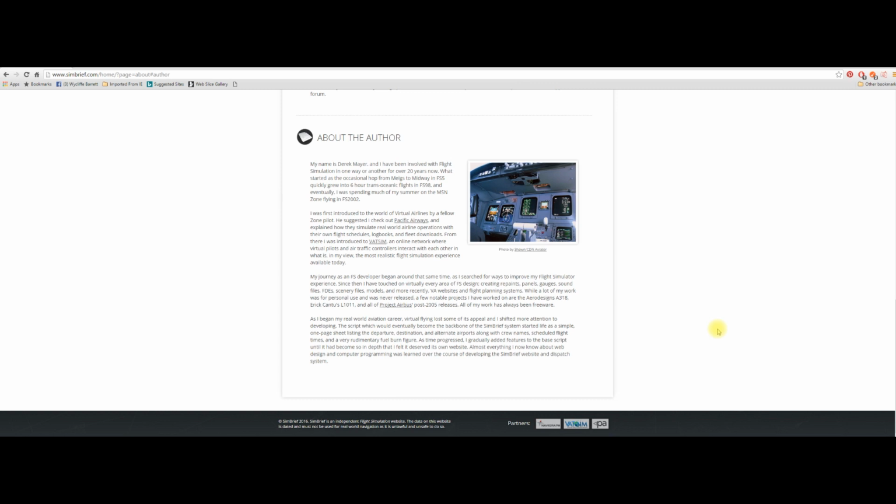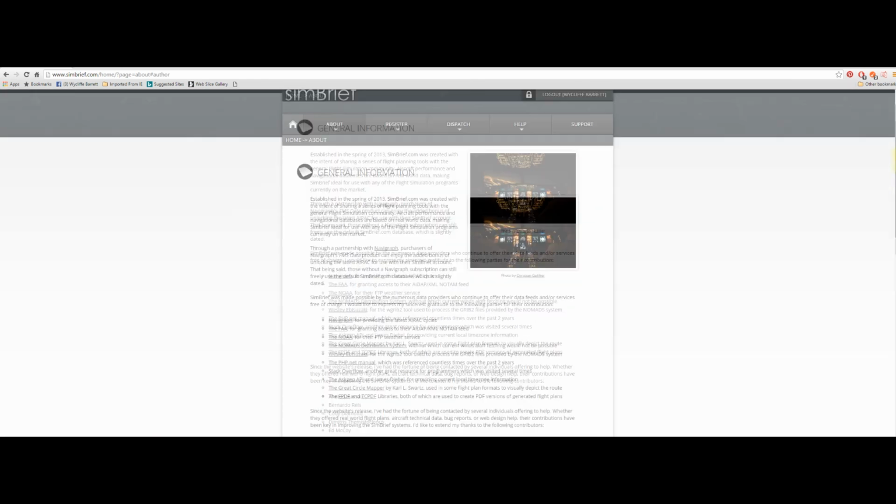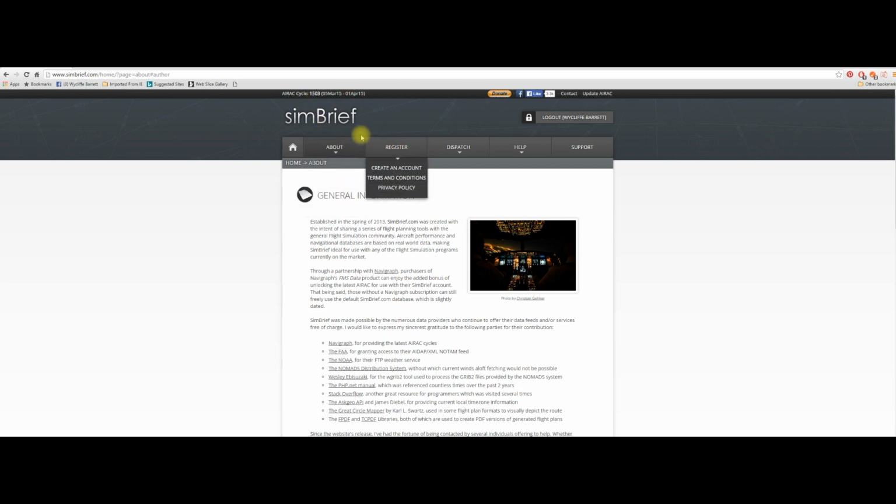Of course, now SimBrief is this huge package which is very, very complex. It's not complex to use. It provides you with a lot of complex information, and I'm going to take us through it briefly because it's called SimBrief. It's one of the easy ones. It's the type of thing where you just put in your departure and your arrival.